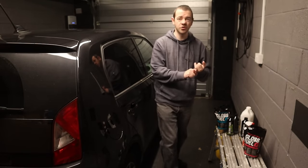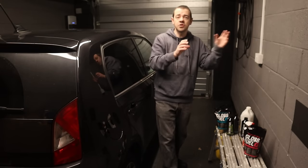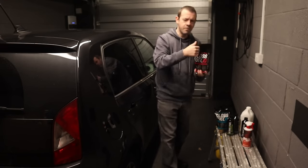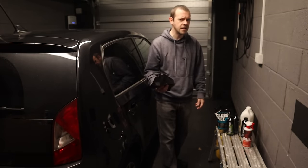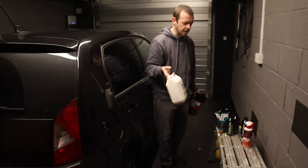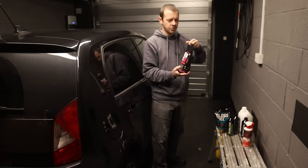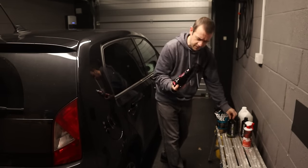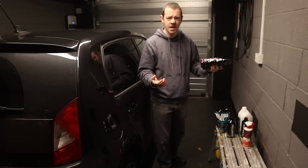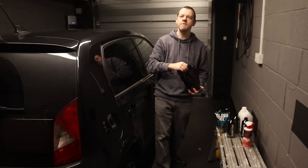The reason I like Gloss Fuel is, one, it's bespoke stuff. A lot of the car cleaning products out there are somebody else's product rebadged for marketing - it's someone else's in a different box. Gloss Fuel have created their own product. But the key thing is they do pouches - refills. I don't know why this has never been a thing in the car cleaning industry. With normal products I finish the bottle and throw it in the bin. Whereas with this I just refill whatever container I want with gloss enhancing shampoo, scrunch the pouch down to nothing - it's fully recyclable and there's less waste. So why is it only now that somebody's thought, why don't we do that with car cleaning products? Gloss Fuel - worthy of a mention.